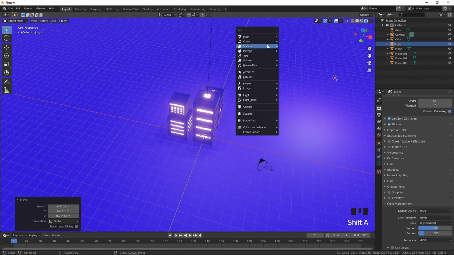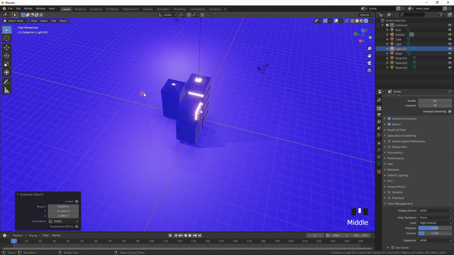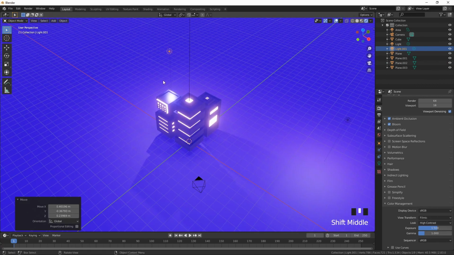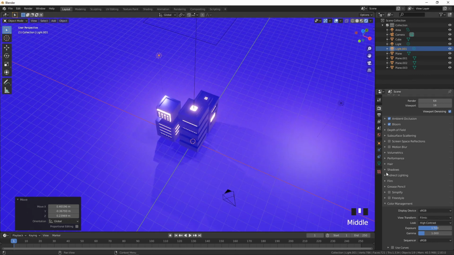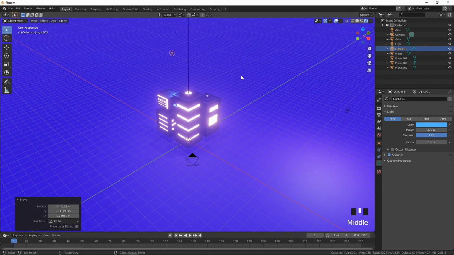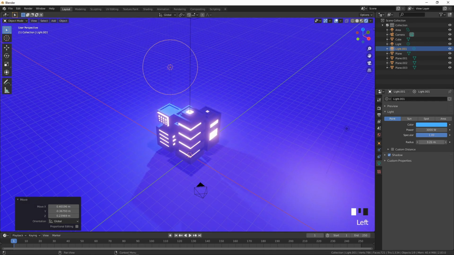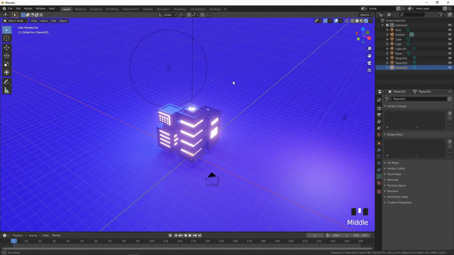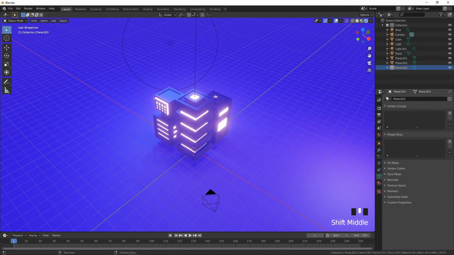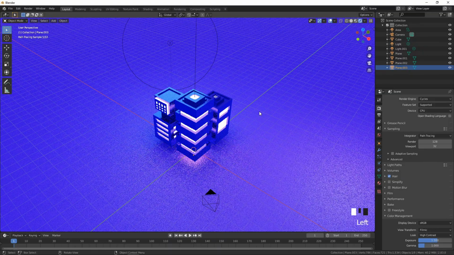and perhaps Shift A, or I'll tell you what, I can duplicate this one, Shift D on the light, bring this one relatively close to the back, because what I'm going to try and achieve here is that shine that you saw on top in the other design. But of course it was like a nice light blue to make it look very futuristic, and this needs to be pretty bright to really pop. And I meant to do 3000, increase the radius quite a bit so it really reflects nicely. And if I just pop into our render property, scroll up, click on cycles, and we're almost there.